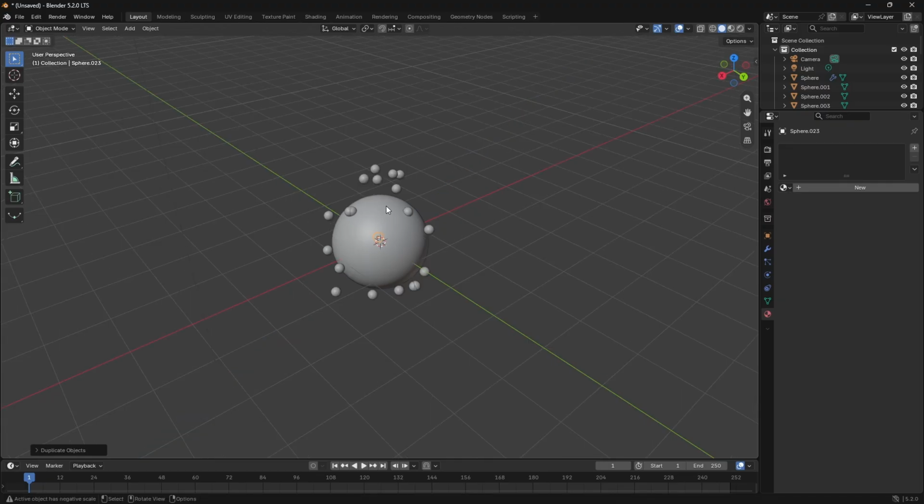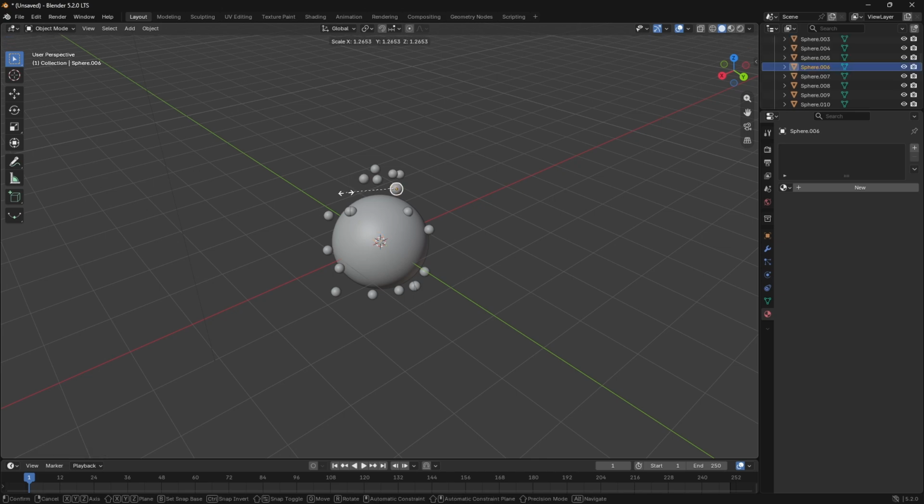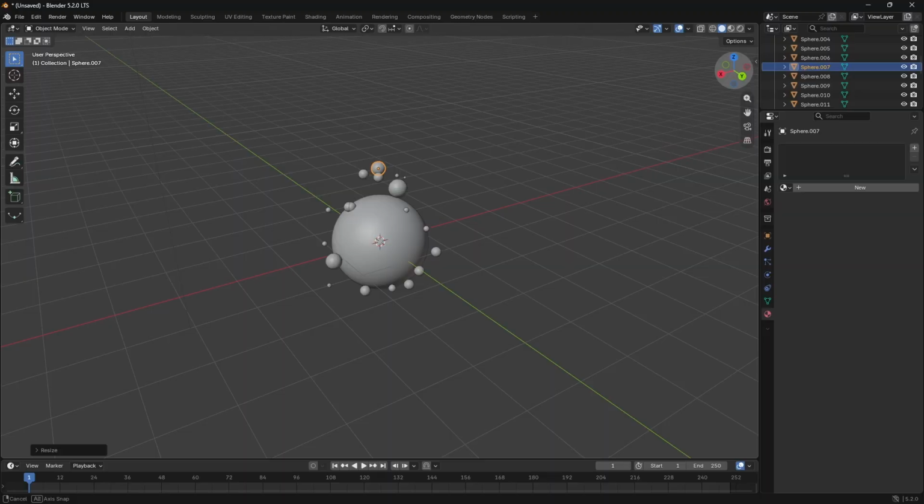Now create our bubbles in different sizes. Let's say this one is smaller, this one is bigger, and this one is very small. Make sure that they all have different sizes.